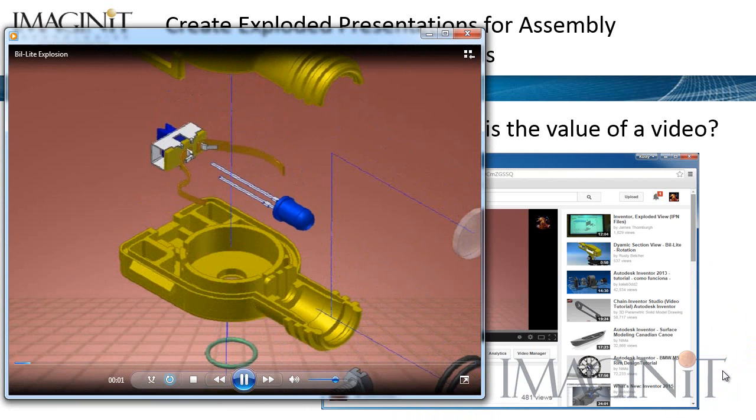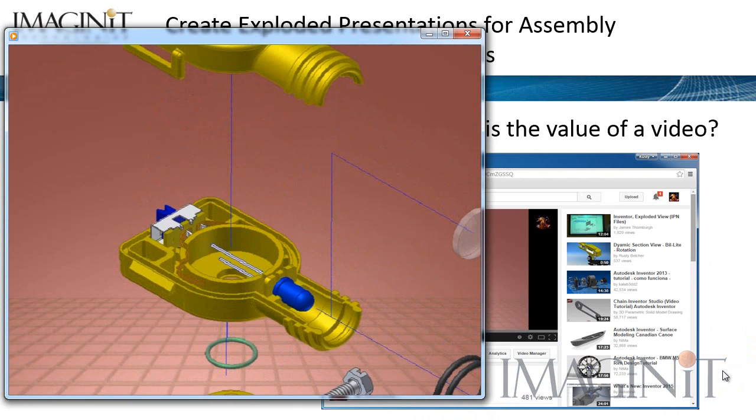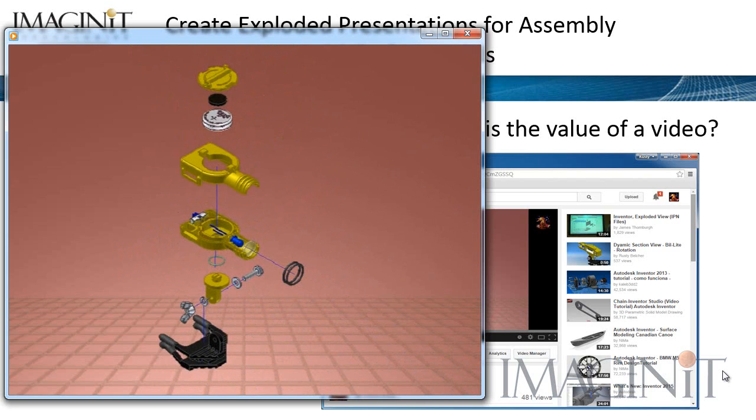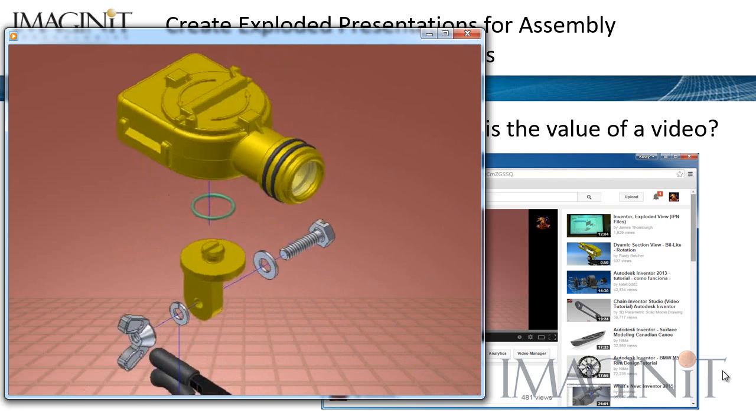This is a video of a project we did a couple of years ago for a customer. And this is actually a very small LED flashlight that attaches to the brim of your ball cap. It's simple plastic construction. There's a couple of O-rings and a couple of snap fits that hold this thing together. You can see me inserting the batteries, and you can see me spinning the battery cover in place.